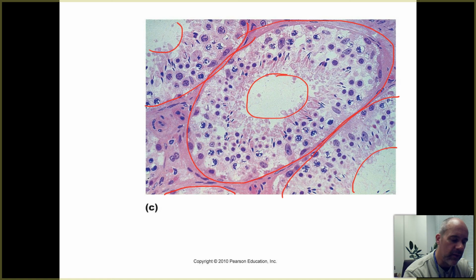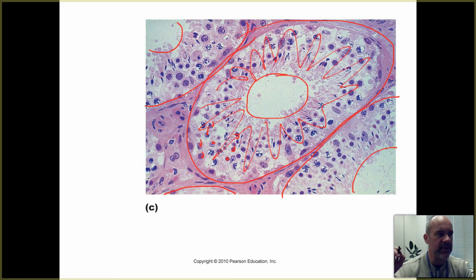But all in here, you see all these purple spots in here? Almost all of those are the nuclei of cells that are involved in sperm cell production. And so we'll be talking about that over on the physiology side. Sperm cell production actually takes place within the walls in here of the seminiferous tubules inside the testes of the males.